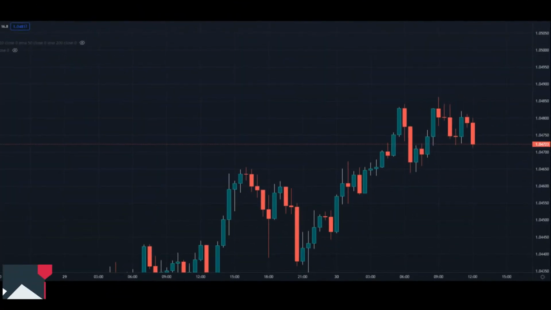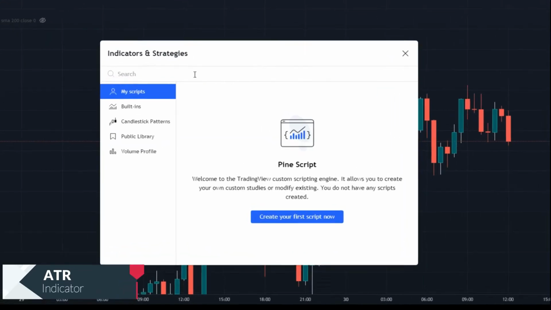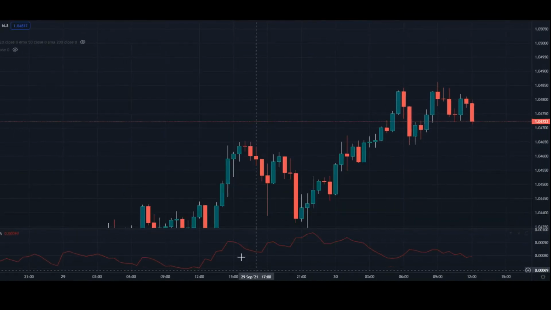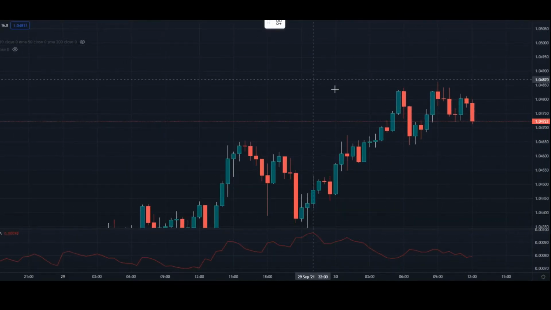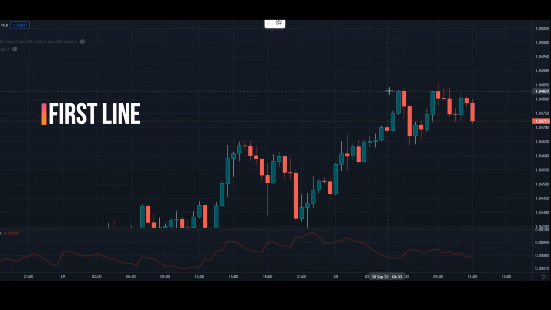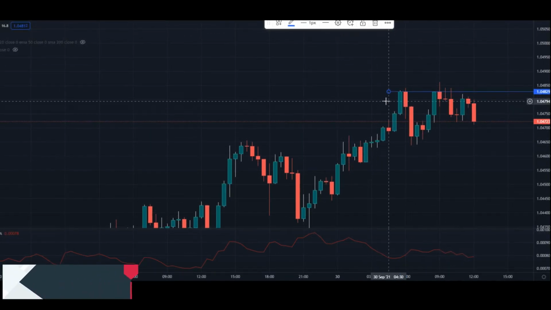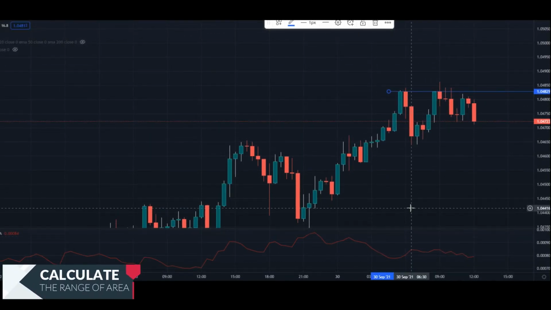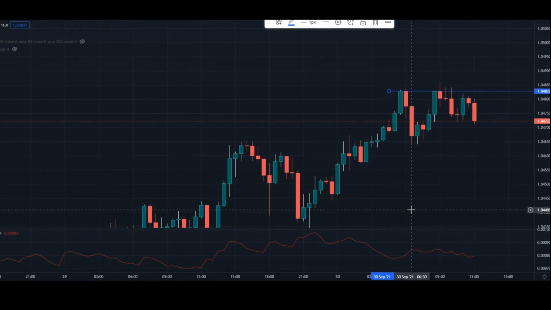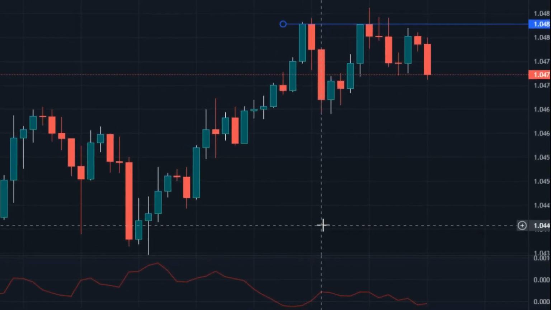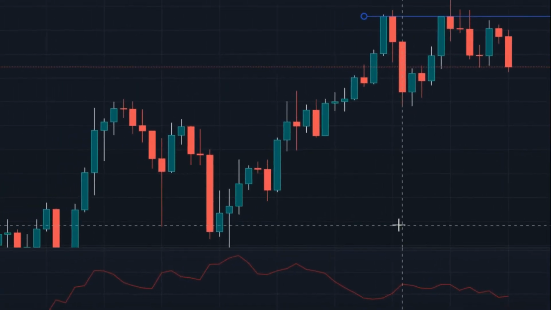We are going to use a free indicator called Average True Range, or ATR. You can draw these areas on any platform with the help of the ATR indicator. It can be found under the list of indicators by the acronym ATR. Once you add the indicator, draw a first resistance line touching the bodies of the maximum candles. Then we have to find the biggest candle near the resistance line. Simply hover your mouse over that big candle, look at the bottom left side at the ATR score, and note it down somewhere.